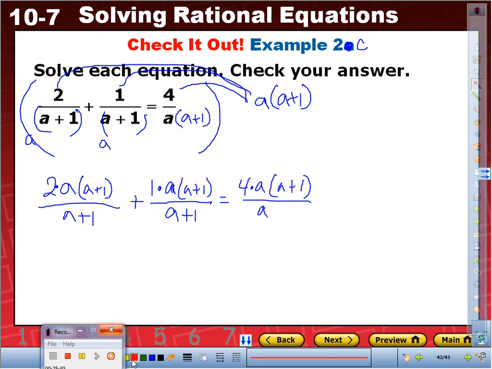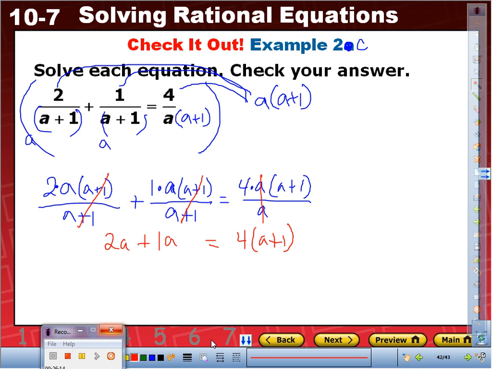Now we can simplify, yes? So you see a giant 1 here? Yes? A plus 1 and A plus 1, what do we have left? 2A plus. How about here? This one, so we're left with 1A. I'll write just 1A equals. Giant 1 here is what? A, so we're left with 4 times A plus 1.